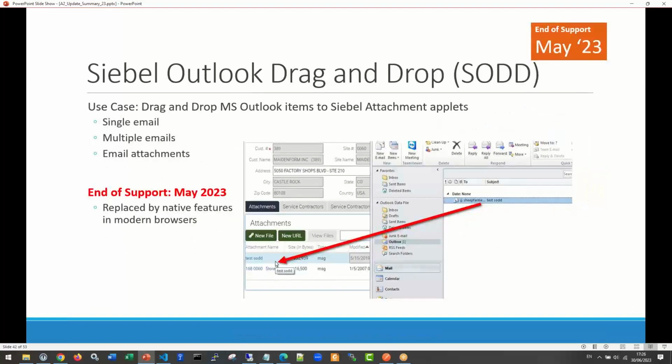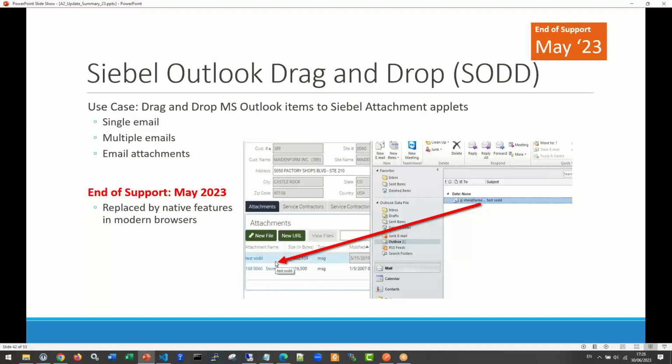Okay, and finally, the last feature deprecation, or how do you say that, is Siebel Outlook drag and drop, SODD, the little Outlook plugin that you needed if you wanted to drag and drop stuff from Outlook, the desktop Outlook, by the way, into the Siebel attachment applet.